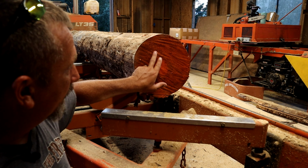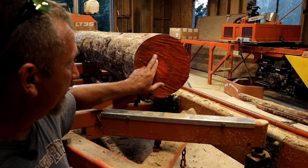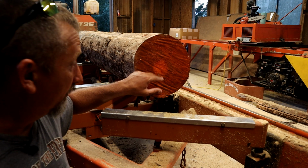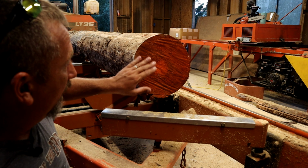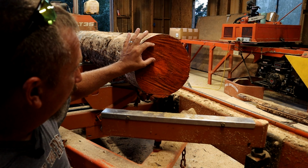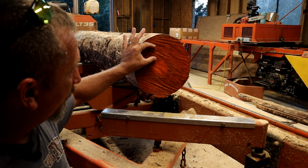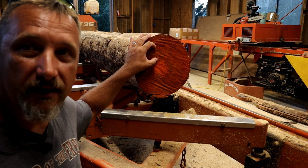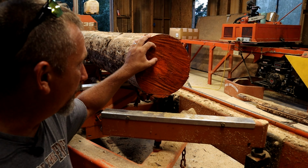But if you look at the end of it, the grain that is in here is extremely tight. This is going to make some really, really good structural lumber. It stays tight from right in this area right here, which is where a bulk of the meat is going to come from whenever we end up cutting this thing open.